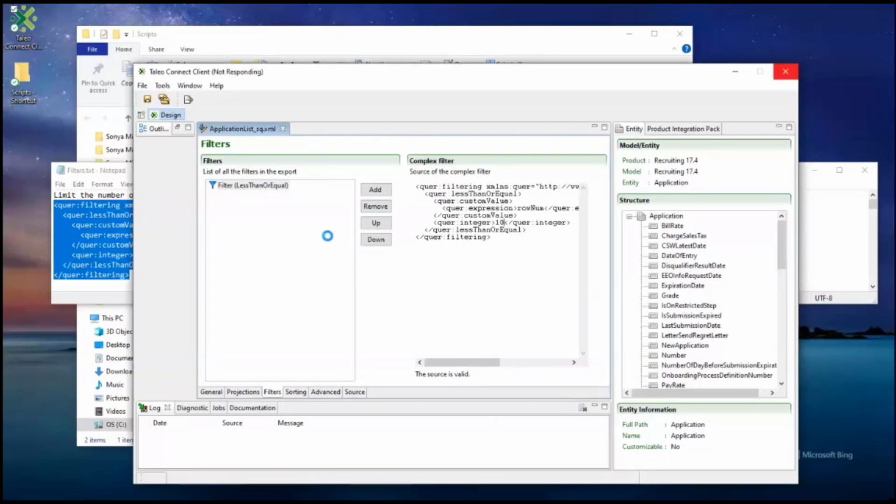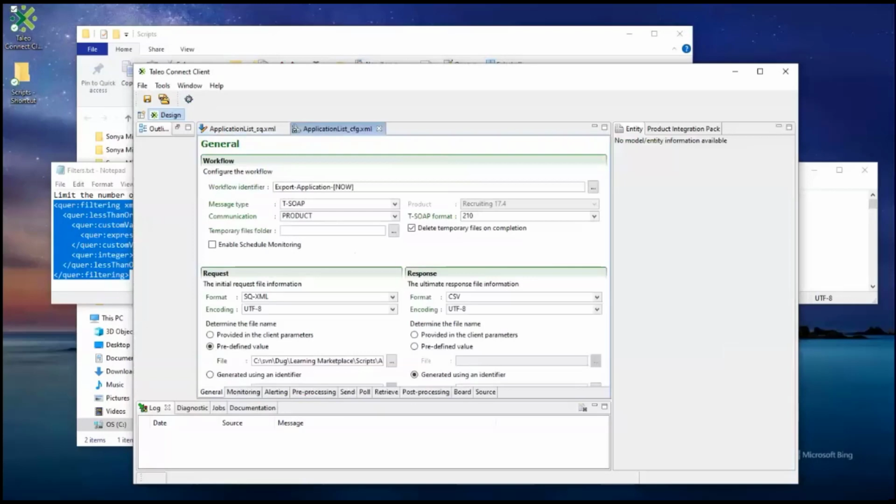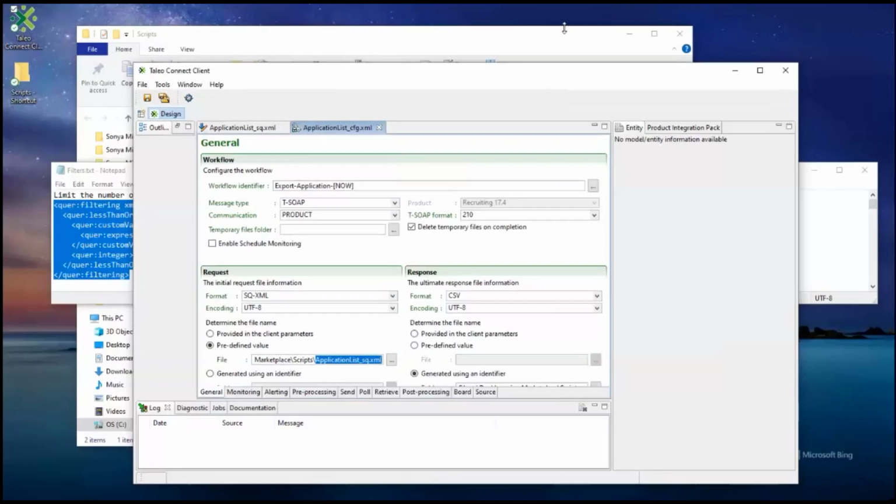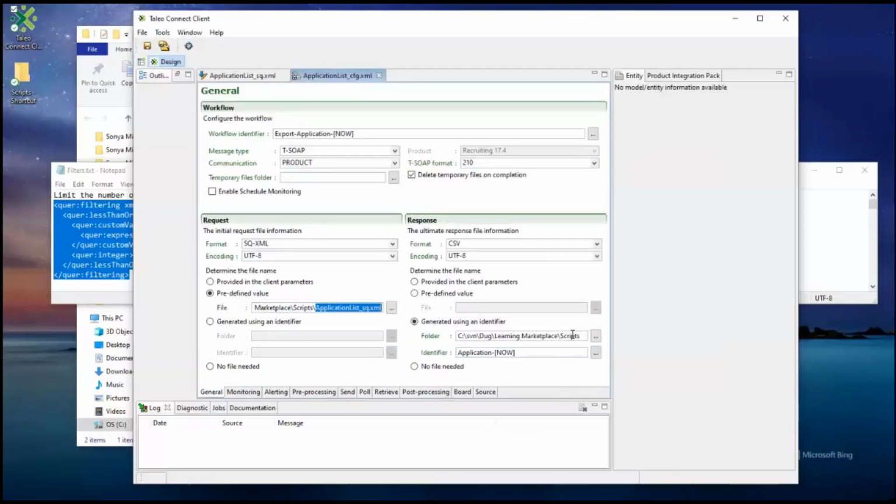We can double check that it's pointing to the script. All right, see right here, we got application list sq.xml. That's what it's pointing to, and it's going to generate the data output in this folder. Let's go ahead and call it application list.